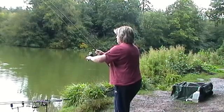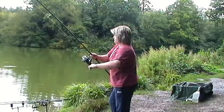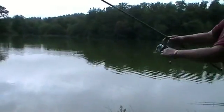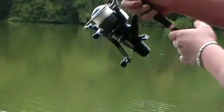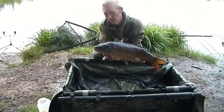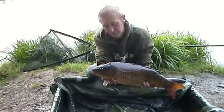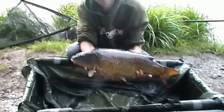Well, there's Margot with a fish. Screaming run. Seems to be quite a good one too. Okay, it weighs 8.4 pounds. Margot's fish, not mine. But running to her rods just now, she slid all the way down the bank on her backside and cut her fingers. So she's got plasters on her fingers.